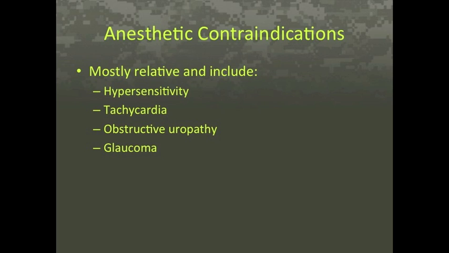Contraindications to the use of glycopyrrolate are generally relative and include hypersensitivity to the drug or any of its inactive ingredients. Tachycardia, obstructive uropathy, and glaucoma are also contraindications. This is because glycopyrrolate will block acetylcholine at muscarinic receptors, which will tend to exaggerate conditions where acetylcholine is necessary. M2 blockade will worsen tachycardia, whereas M3 blockade will worsen obstructive uropathy due to inhibition of bladder contraction. M3 blockade in glaucoma will lead to pupil dilation and therefore closure of the anterior chamber drainage angles. The main untoward effects in these instances is the result of relatively unopposed sympathetic stimulation.